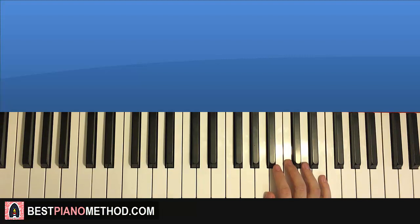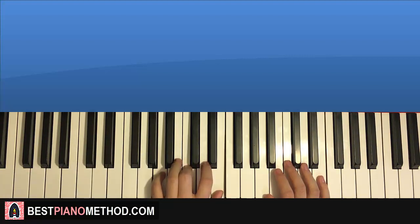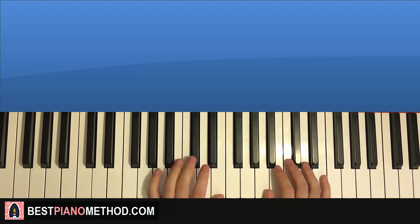Okay, so putting the two hands together, the A minor chord is really simple. The left hand kind of counts for the main beats. You know how we're counting in fours every single time? Just play that chord followed by the higher two notes for every main beat. So always on the one beat. So it's like 1, 2, 3, 4, 1, 2, 3, 4, like this. So like this, check it out.